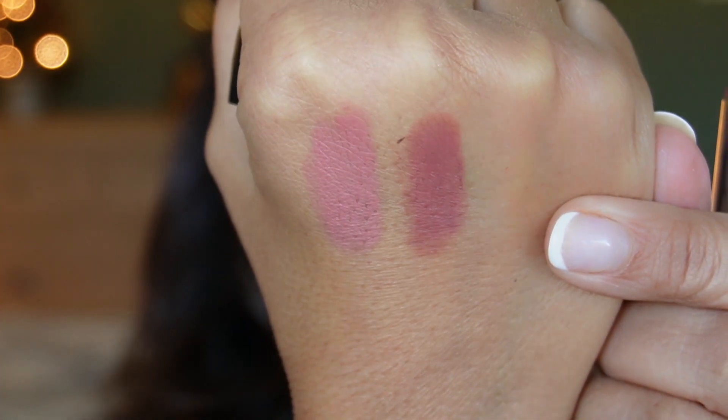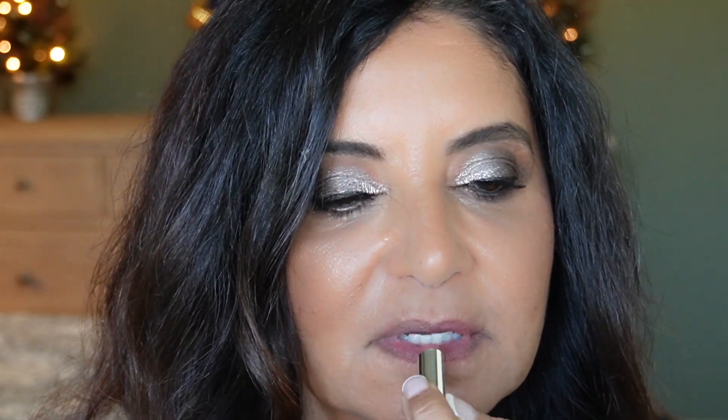Next we have shade 300, Forever Nude Style. This one feels a little bit creamy as I'm putting it on — a little bit more creamy. I like the darker color on you — it's a beautiful brown color. Maybe it matches your complexion better. I like this one too. It's not as drying on my lips as shade 100, though it still doesn't have a great slip to it when rubbing my lips together. It's a prettier shade overall.